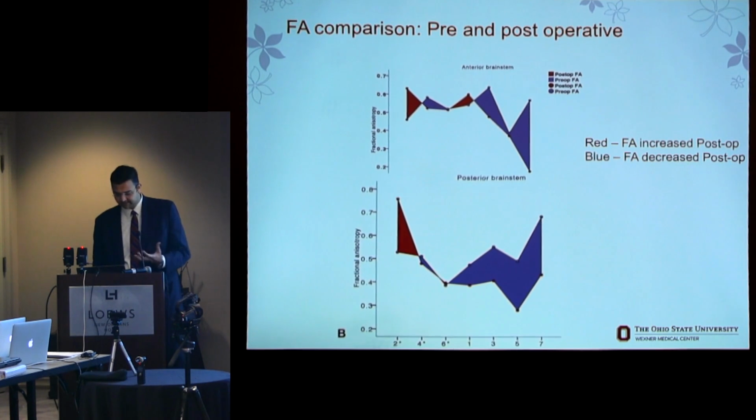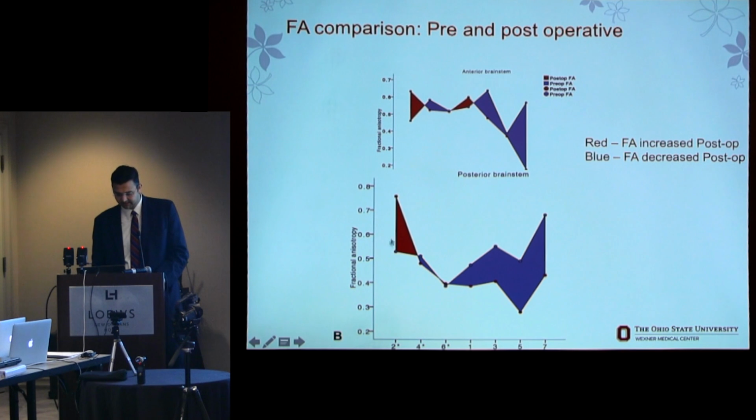When we look at the posterior brainstem compartment, the picture is less clear. There is one patient where the FA increased in Syringomyelia, in the other two relatively unchanged. Probably this is the patient that influenced most of the change in FA afterwards, while it decreased in most of the patients who did not have Syringomyelia.